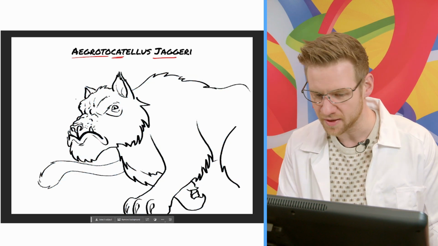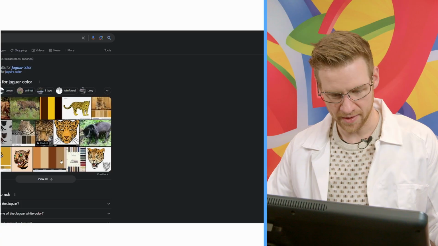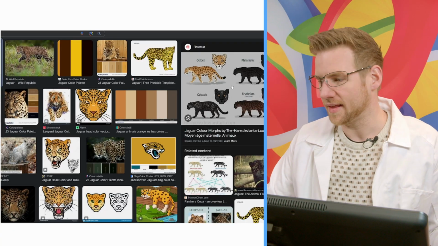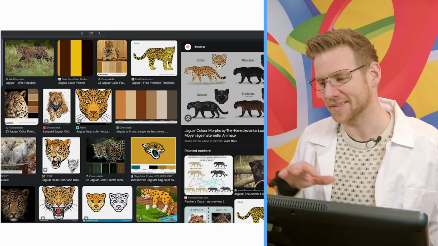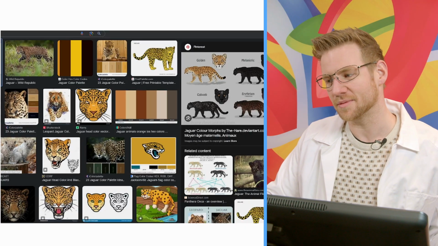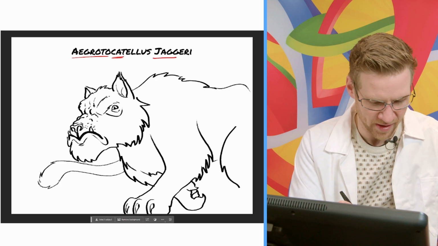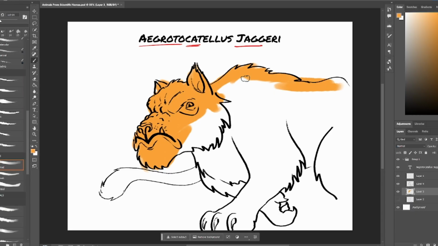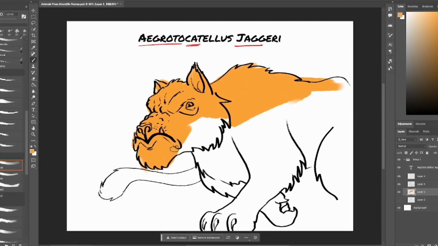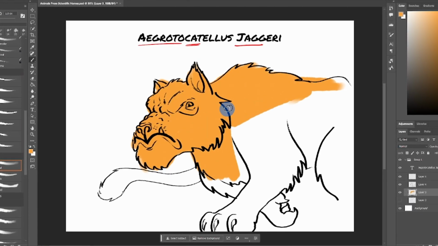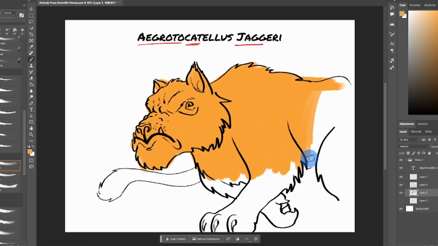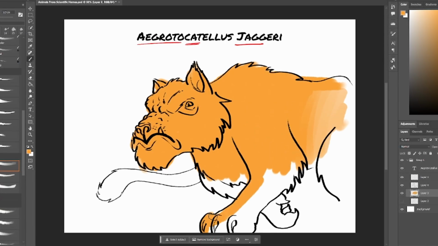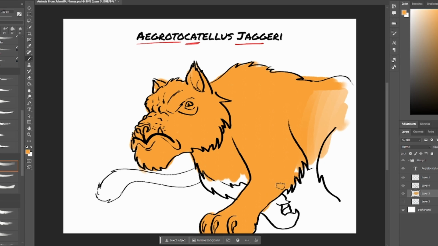Now we need to figure out from the name what the color is. The jaguar is a color. There it is. It's anywhere in that white to black to orange to brown range. You know, jaguar color. We can slap down a base color. I'm just gonna grab a marker. It's basically a concept art piece, and when doing concept art, rough is good if you have the right textures and if it's communicating the concept really clearly. So don't worry so much about keeping inside the lines, it's more about the flavor that we're capturing.